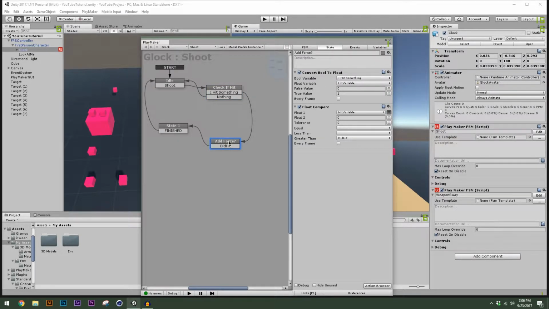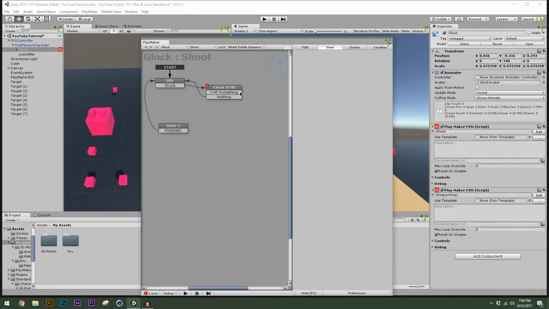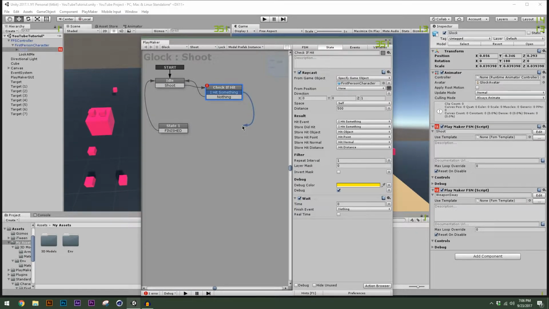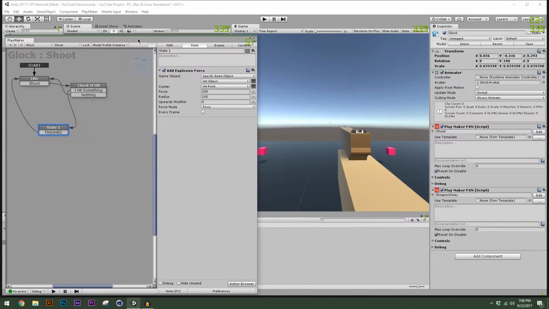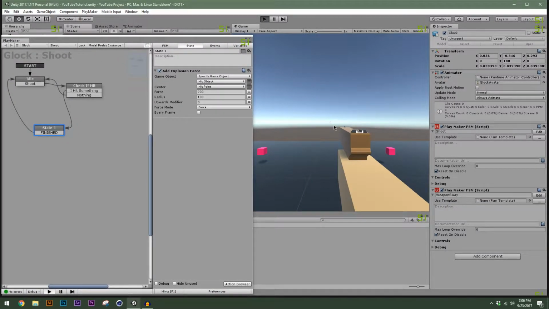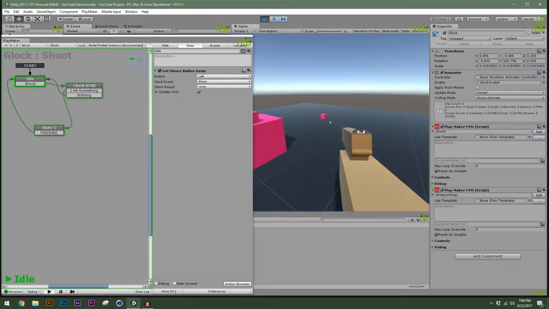So we can completely delete this and move the I hit something event transition to this state, and it should work the same exact way, except we won't have that unnecessary event in there.